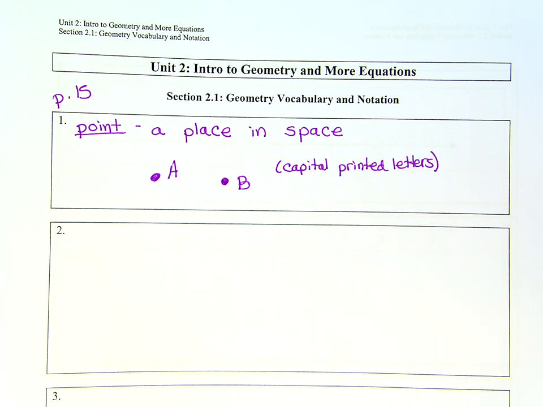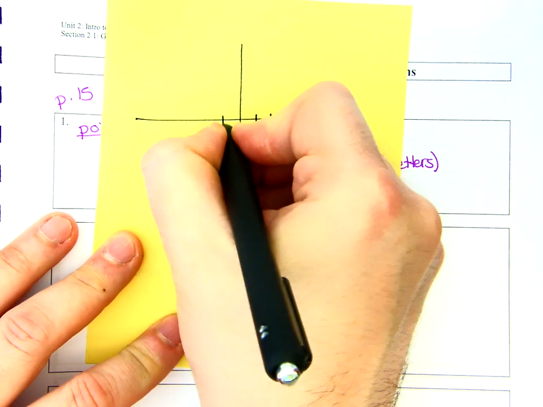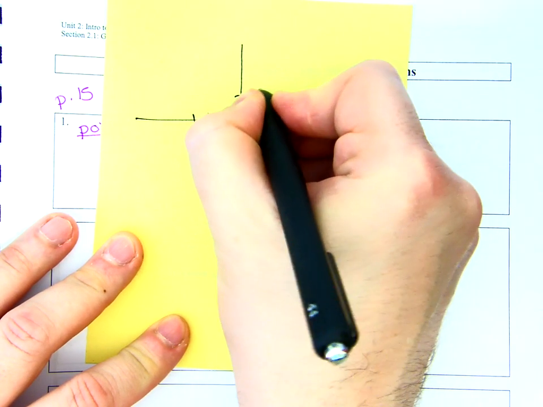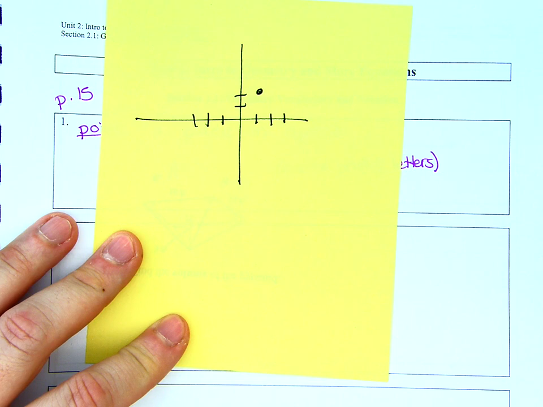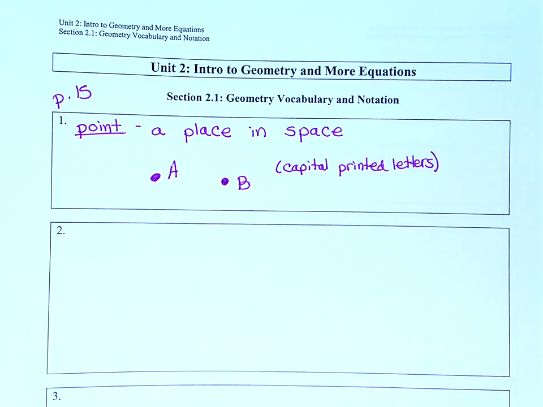I know that last year you did things like on the coordinate plane where you graphed some points. Does that sound familiar? You graphed a point, 1, 2, you labeled it. We're going to get to all that stuff later. Right now, no coordinates, just sort of on the paper. Next unit, we'll start dealing with the x, y axes and all that kind of stuff. Right now, though, they're just places.